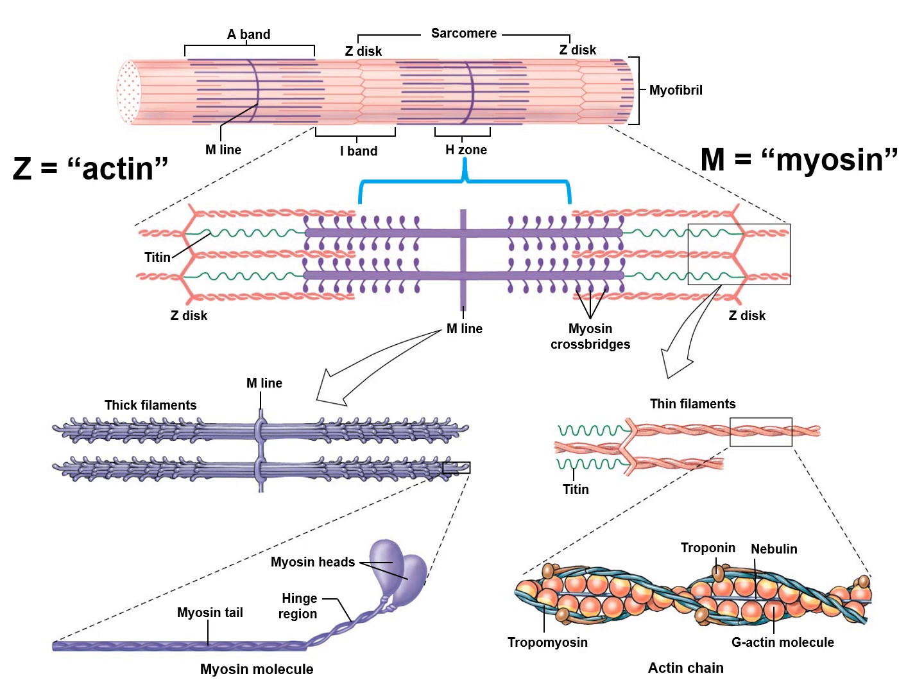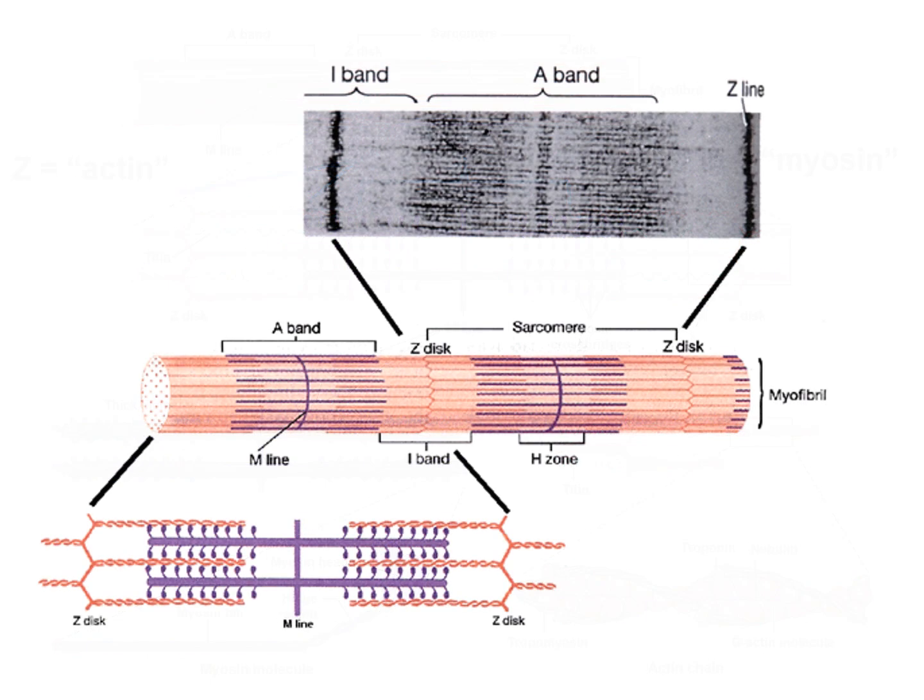So there's that H zone. Again, the H zone is the non-overlapping part of the A band. Here's the I band. Again, the non-overlapping part of the actin in the sarcomere. And so now we have a histological slide showing you the A band with the H zone in the middle. Here is the M line. Here is the I band for actin with a Z disc, or they say Z line in this picture. Okay.